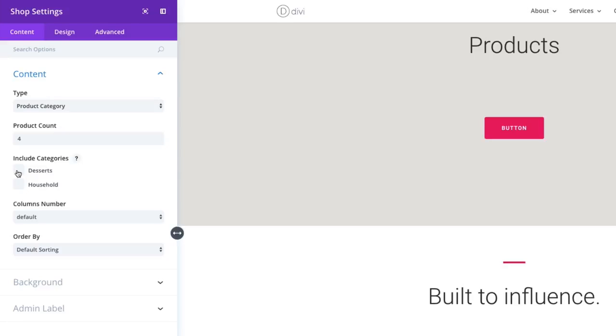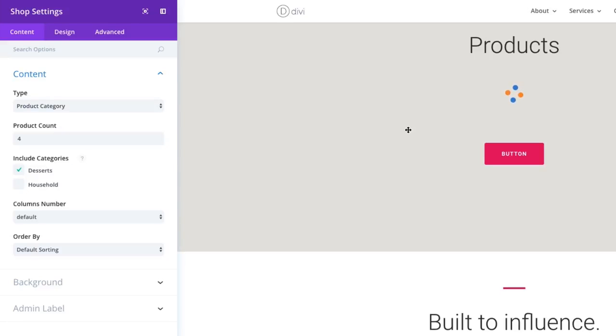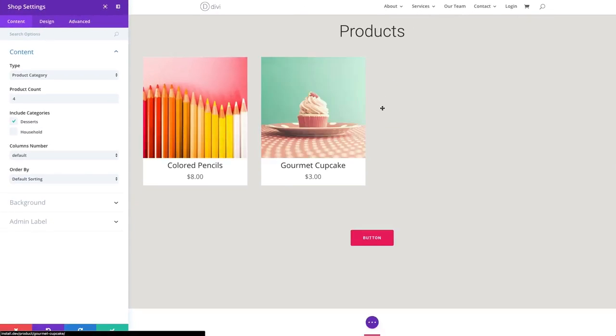So if I choose desserts, it'll only display those 2 products that I've attached the dessert category to. So it's a helpful way, a very convenient way to display your products by category.